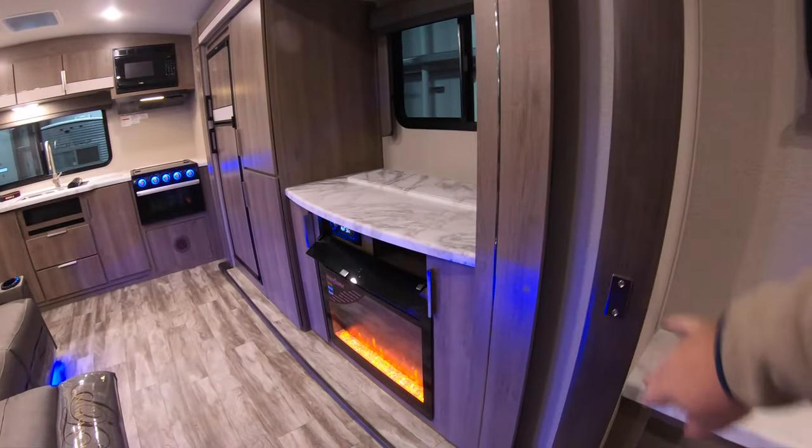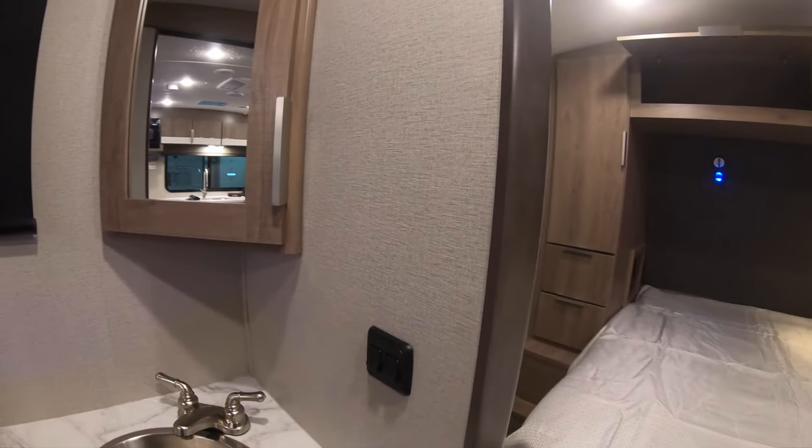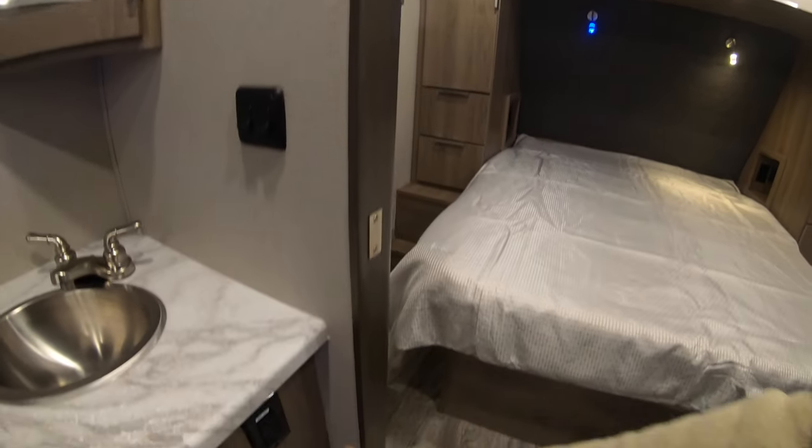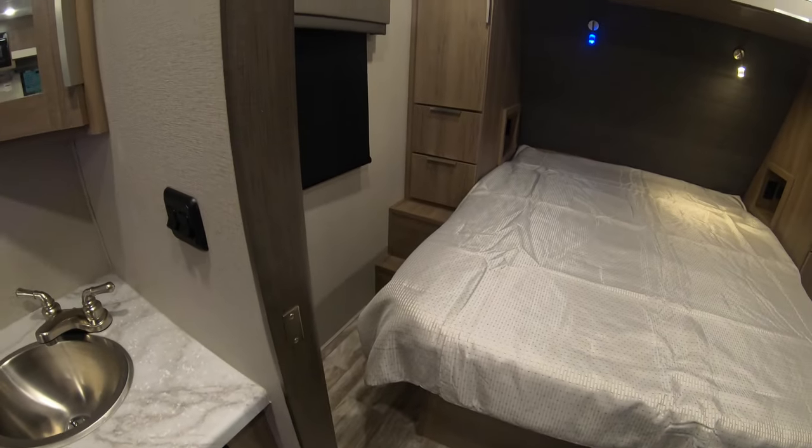There's a nice spot for some hand towels or anything else you're going to need in the bathroom. This pocket door will just close and be held by a magnet — really nice. Same thing into the bedroom if you wanted to close the bathroom off — another pocket door with a magnet. And then you got your 110 that's going to be GFCI protected down there.